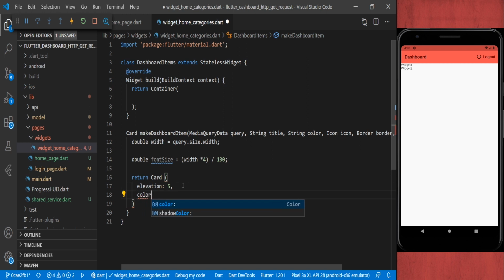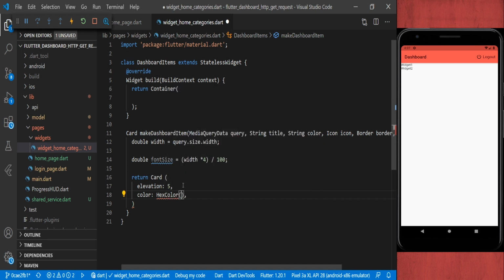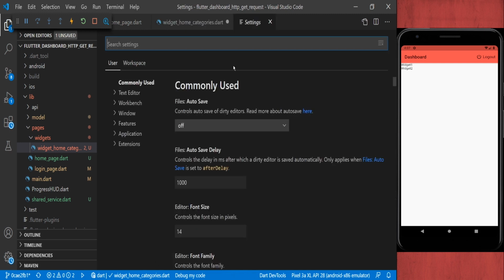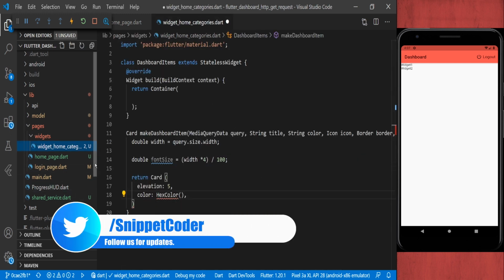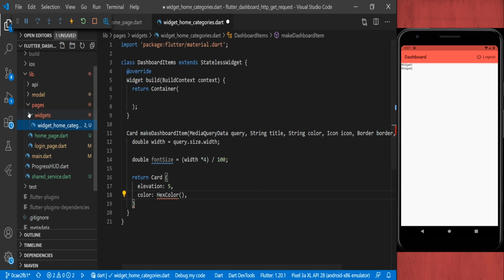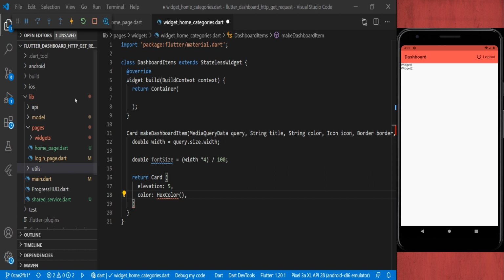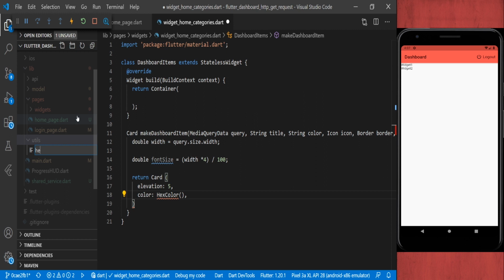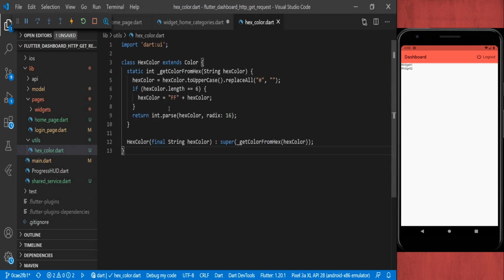Then we will pass the color, and the color we are already passing as a parameter, and that's the hex color class we have already created. Now we have to create that class. We will create one folder here, that is the utils folder, and here we will add that class, the hex_color.dart file.